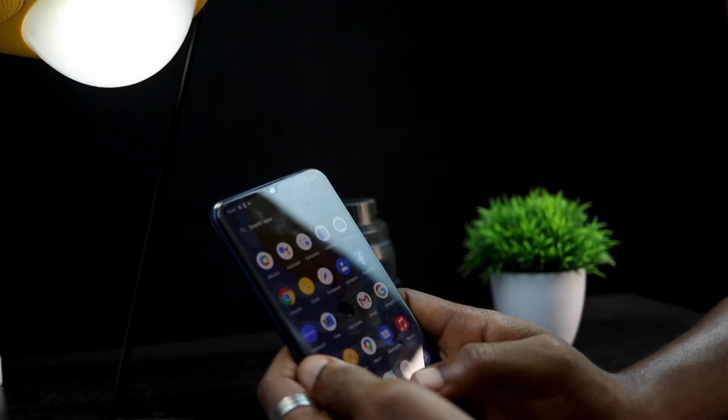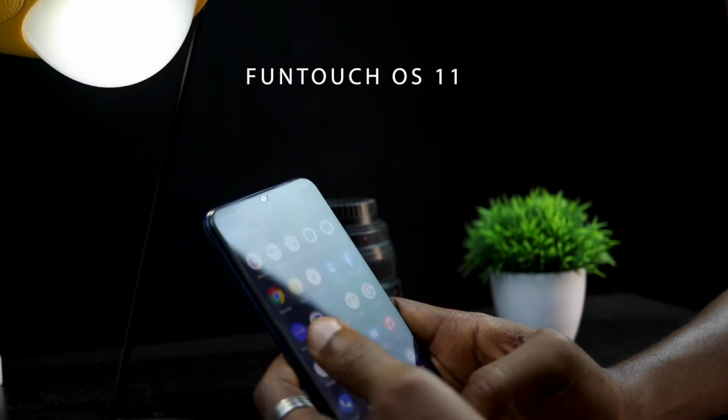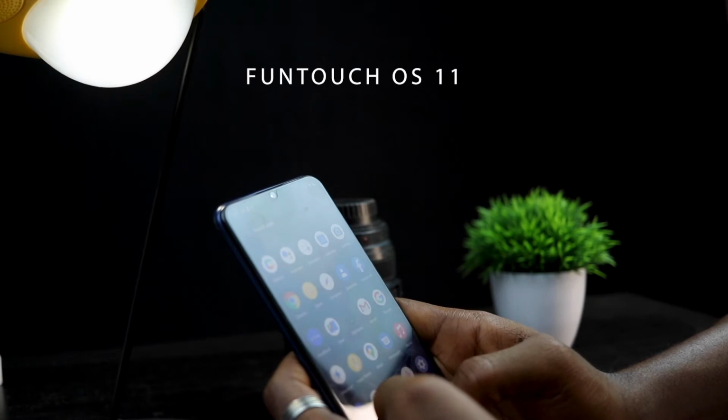The Vivo Y51 boots PhoneTouch OS 11 based on Android 11, which is Vivo's custom UI on top of Android 11.